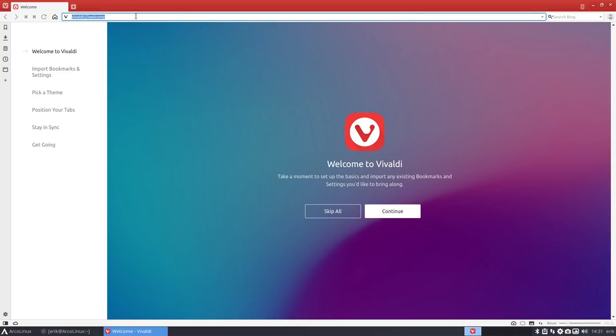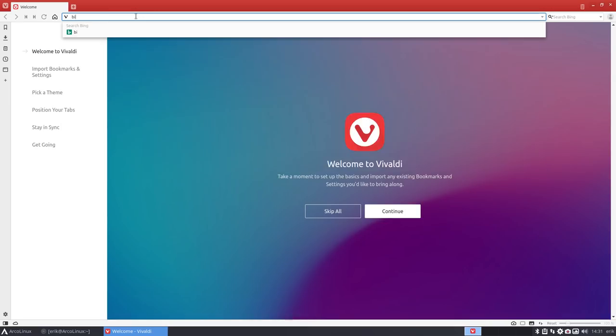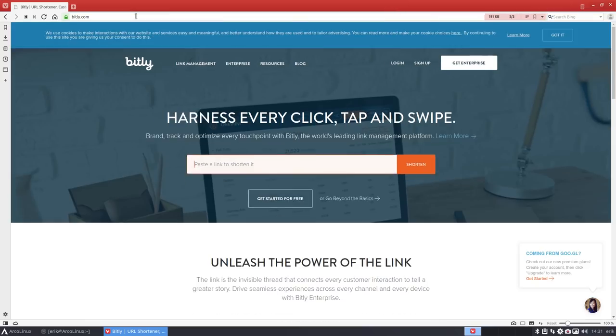What I've done, most people, I believe, have a Gmail account. You have there a G drive, Google Drive. And on the Google Drive, I have scripts ready. The scripts are located on my drive, and what I've done is I've made a shared link to that particular tar.gz. And with Bitly, you can paste the link to shorten it and have an account here.